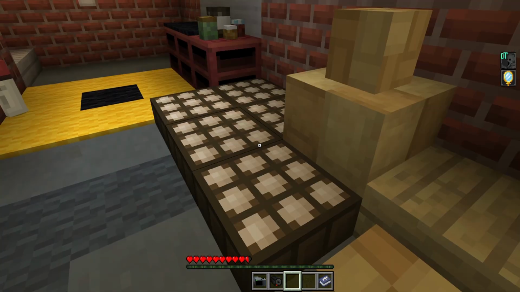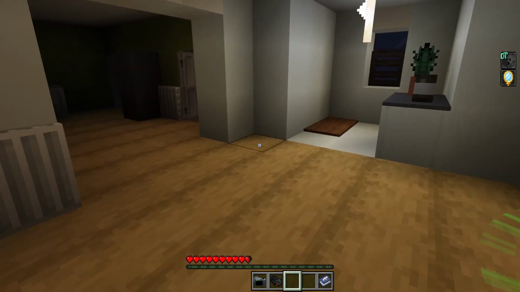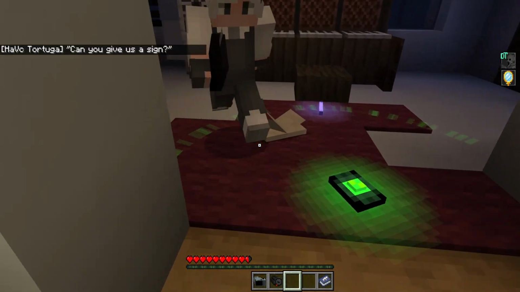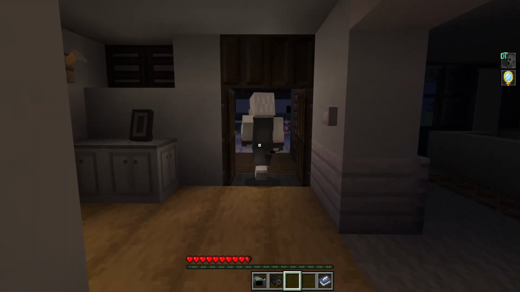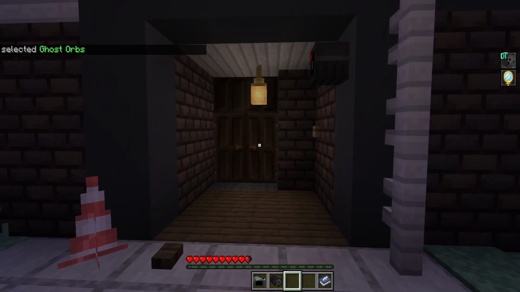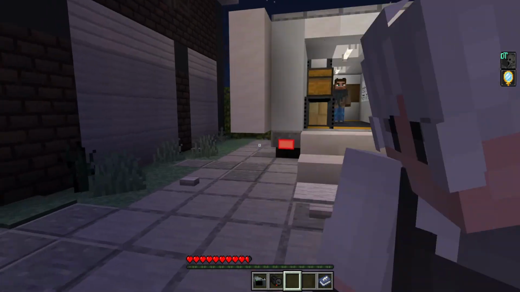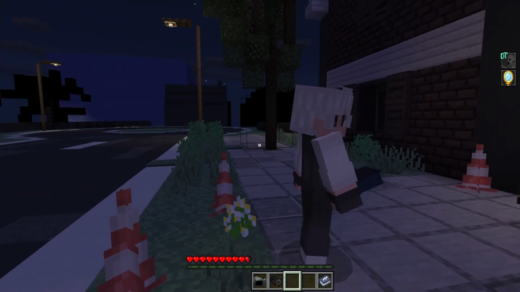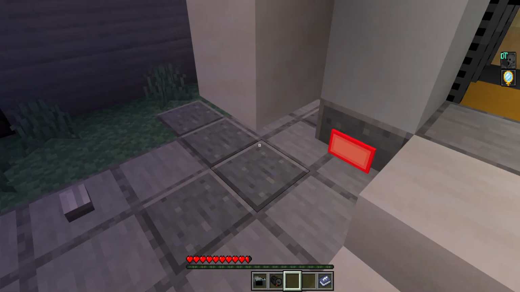Wait, so what is our goal here? Are we trying to trap the ghost or just figure out what it is? No, figure out what it is. Okay. Dying, which we failed. We didn't fail yet. Yeah, Nate's not dead yet. The hunt just started. Well, I walked out, so it's okay. The hunt? What does that mean? Yeah. It's when he can kill you. The only time he will.